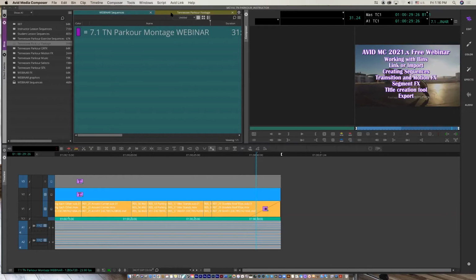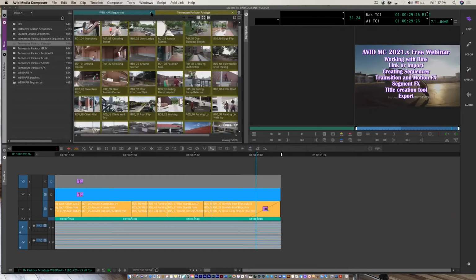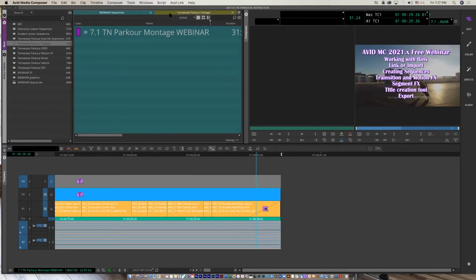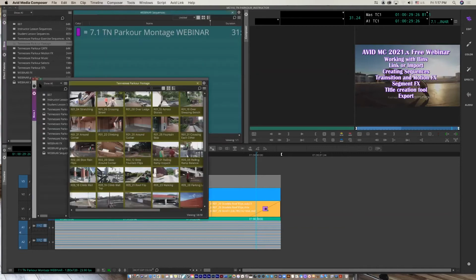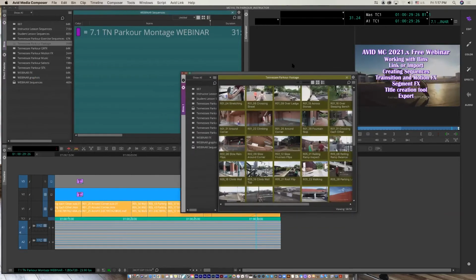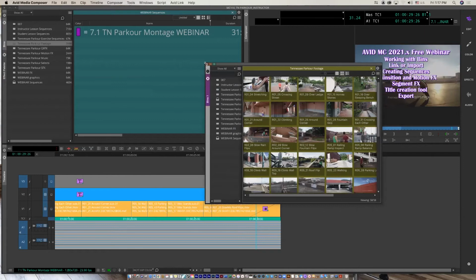Now, these two bins are not really split. My attention is only focused on one of them at one time. I cannot split the window unless I do the following. And this is really cool. If you have seen this, you know it. If you haven't, this is how AVID does it, other than taking it off, which means that you are now encroaching on other areas of real estate. So let me show you how I am going to address that.